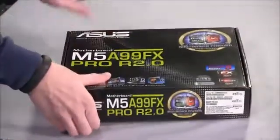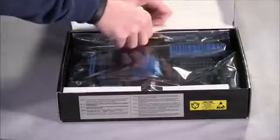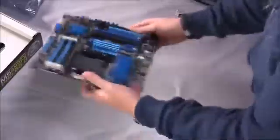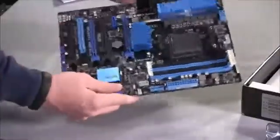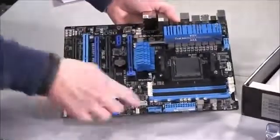Now, again, this is a different motherboard than we used in our build, but much of the installation process and everything will be the same. So we'll slide the box out of the way and take this out of its loud, crinkly, static protection here. So here is our motherboard, right? It's a standard motherboard size, full-size ATX.